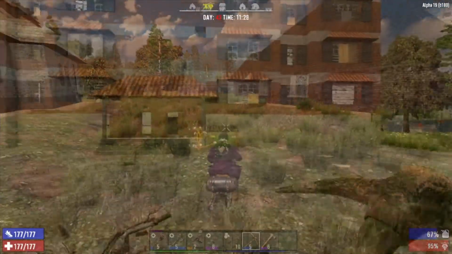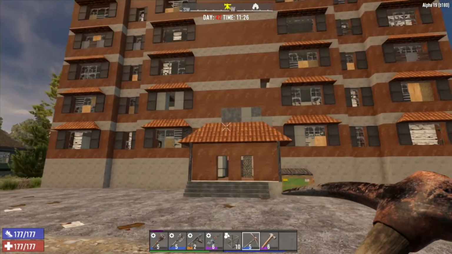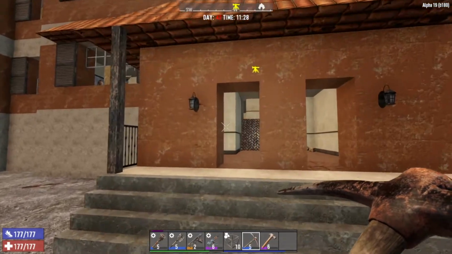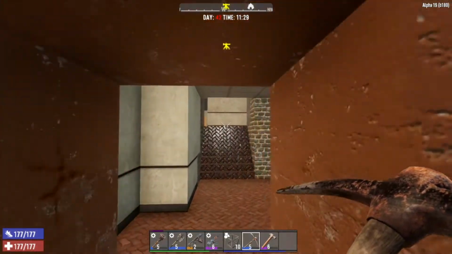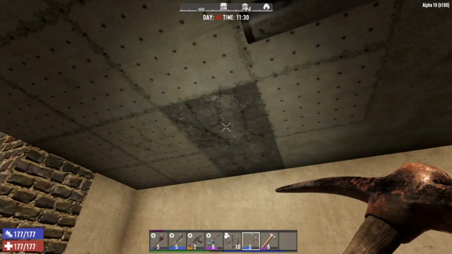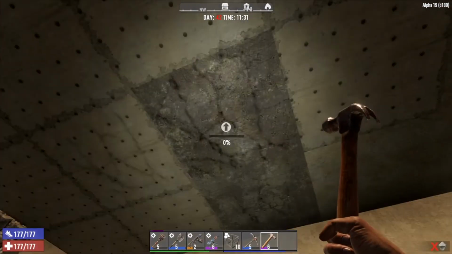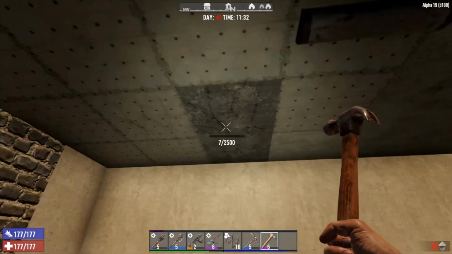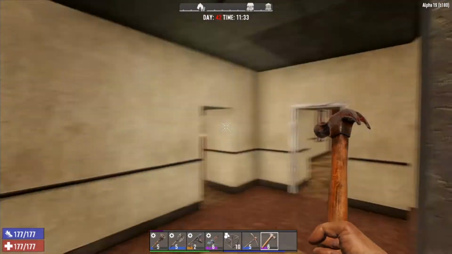All right, so this is our Horde base, as you've seen in the previous Horde base video that I did. This one was tested at a day 56 Horde and worked perfectly fine. With steel upgrades, we still have some concrete here, and reinforced concrete. They beat on that? I didn't realize they beat on that. Might have to upgrade that while we're waiting for the Horde to show up.